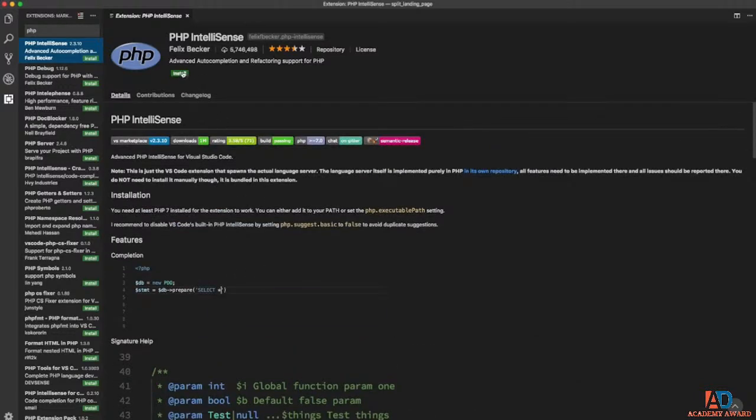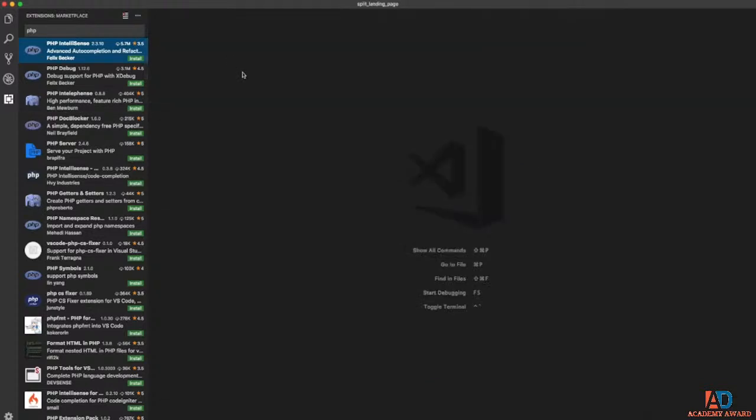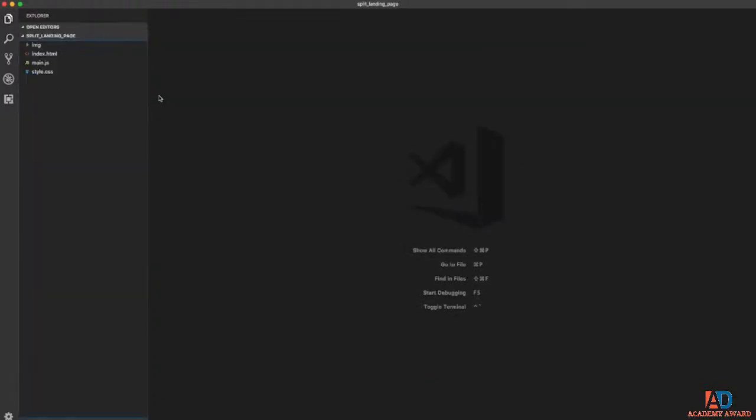If we wanted to install this, we could just click the green install button and it would simply get installed. And if I make this a little bigger, you can see the number of downloads. You can see this one has 5.7 million downloads and a rating of 3.5. Okay, so you see the number of downloads as well as the ratings. And I do have a couple extensions that I want to install later, but I don't want to get into that right now. All right, so now that you have VS Code set up, in the next section, we're going to jump in and we're going to start to learn HTML.